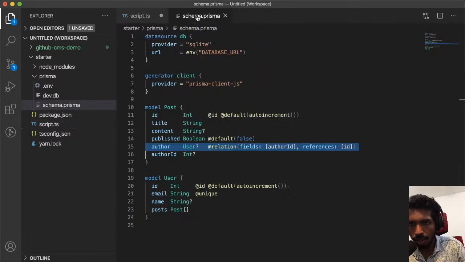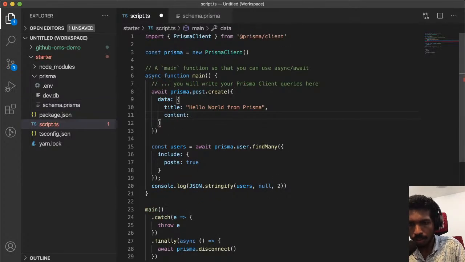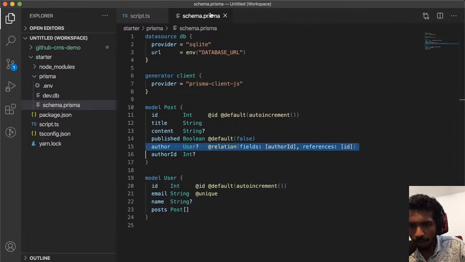All right, and then we have the content: this is the first content maybe. Then what else? Published, I think this is okay. This is kind of boolean, default is false. Fine. Author ID.